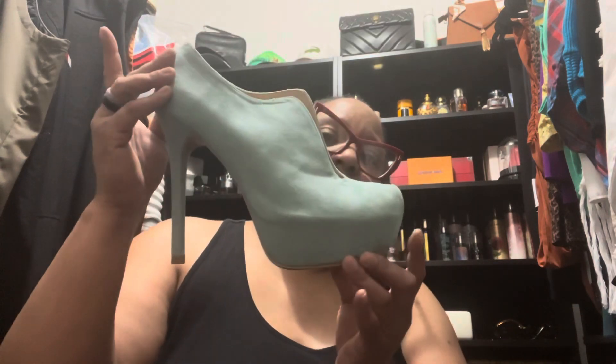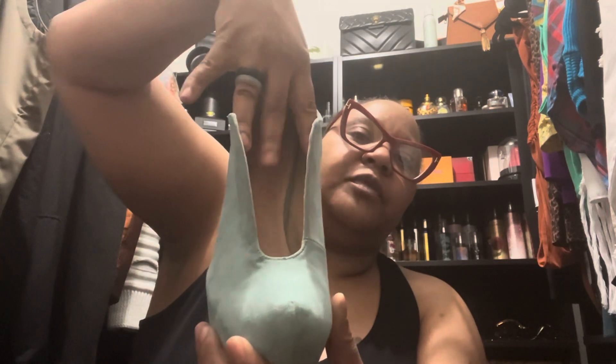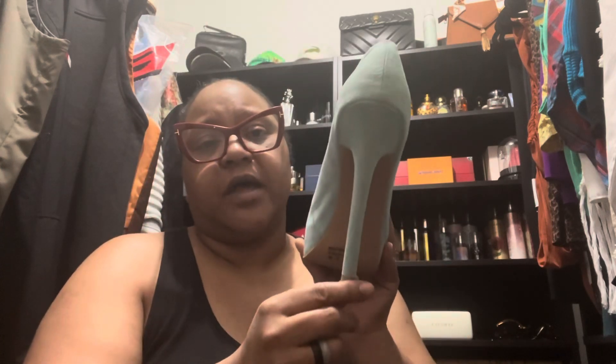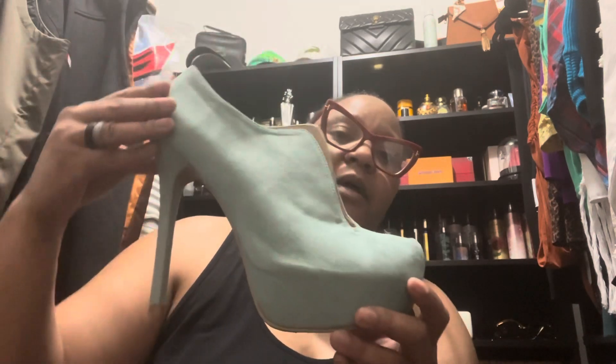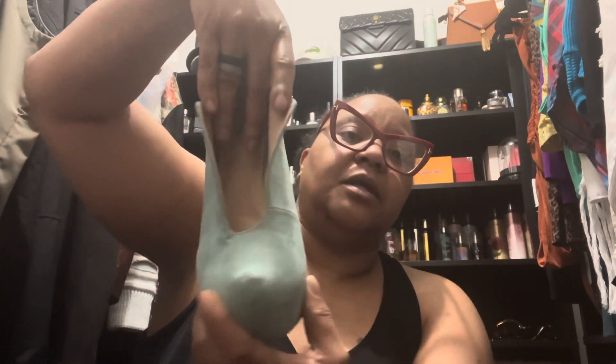The next pair are super old but they're these really high heels that I really don't wear anymore — I've had these ten-plus years. I like them because the top is open when you slide your foot in, so most of the top of your foot shows and just your toes are covered. Really really cute — I had a dress to match but I gave it away. I keep them just in case I need a shoe this color. They're like a bootie and they're so different I don't think they'll make them like this anymore.